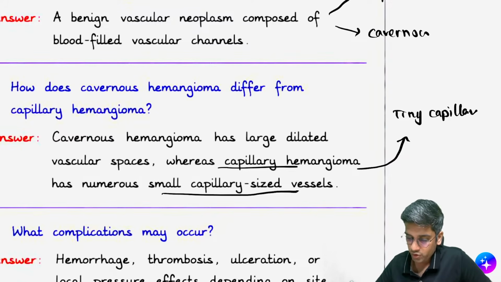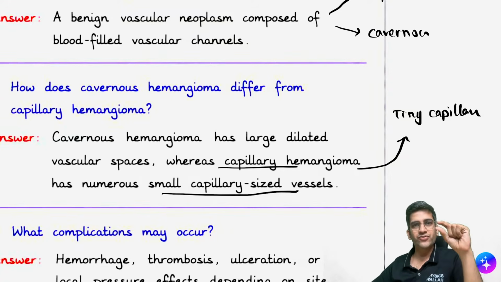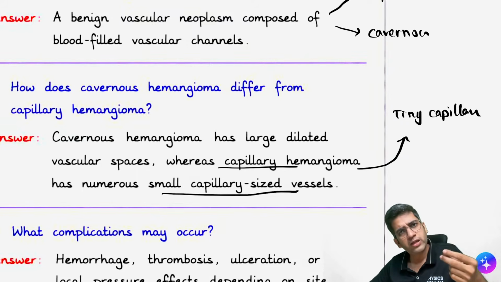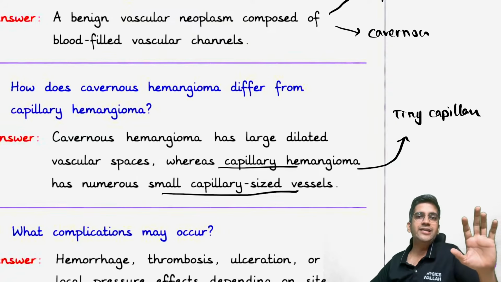That is capillary hemangioma. What else can be a differentiating point? Capillary hemangioma is very small, red in color. Cavernous hemangioma can be large and bluish in color. Capillary hemangioma most of the time resolves. It's seen in children commonly. When the child grows, it automatically resolves. Cavernous doesn't resolve. It needs treatment, right?